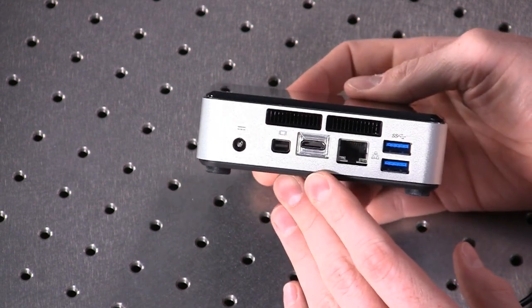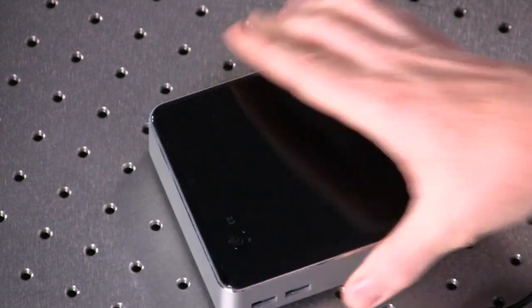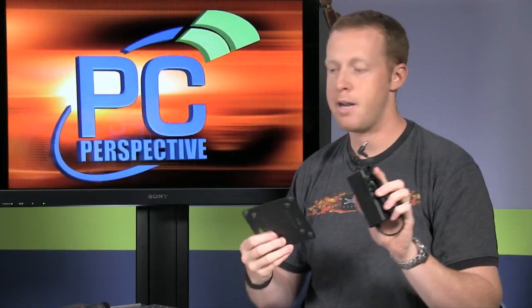Now this is mini HDMI, so you are going to need a little adapter. In the box with the NUC you get the unit itself — bare bones, we'll talk about that in a second — and then you get a power adapter, a plate to mount this to a VESA-compatible display, TV, or monitor, and a quick setup guide. What you do not get is the power cable, which is a little bit annoying — the actual cable that plugs into the back of the adapter and into the wall. They say they're trying to cut down on cost, so they didn't want to include so many different cables. It's a little bit of a cop-out, but you'll have to get one of these particular three-pronged cables to actually boot it up.